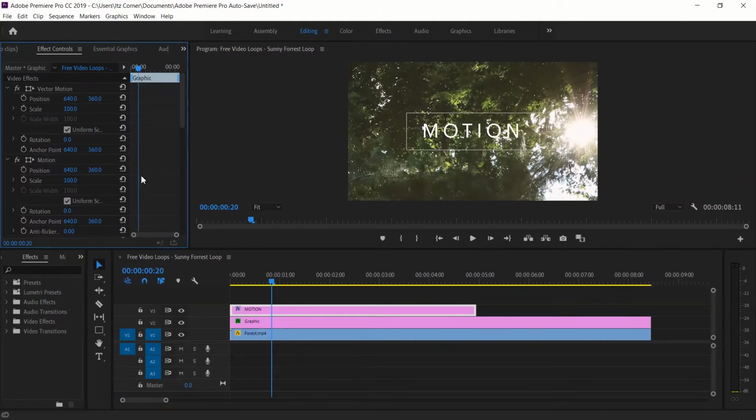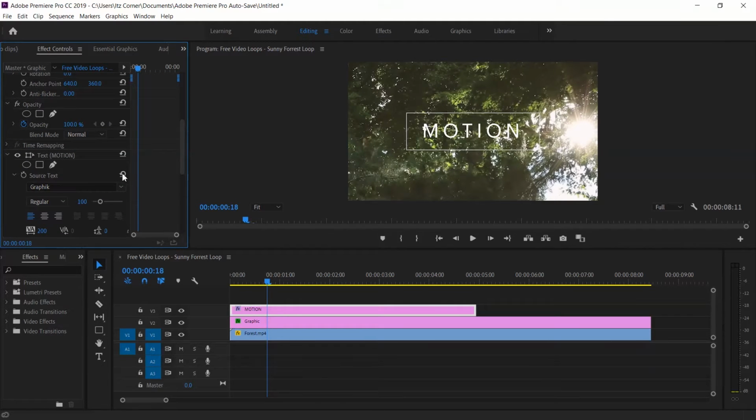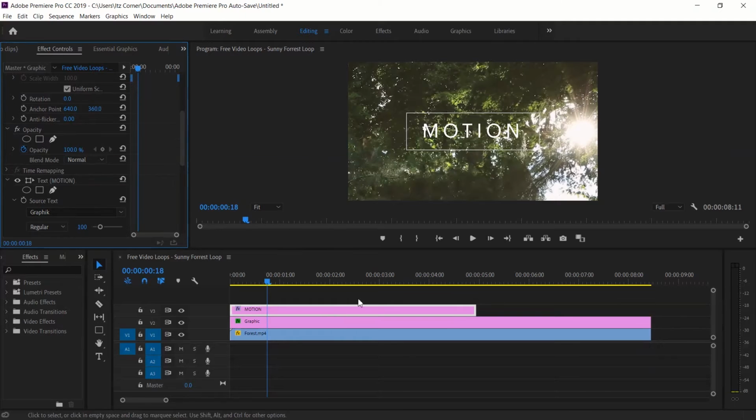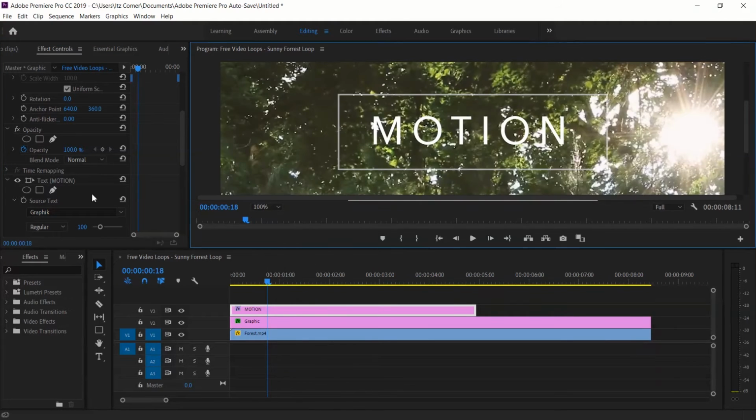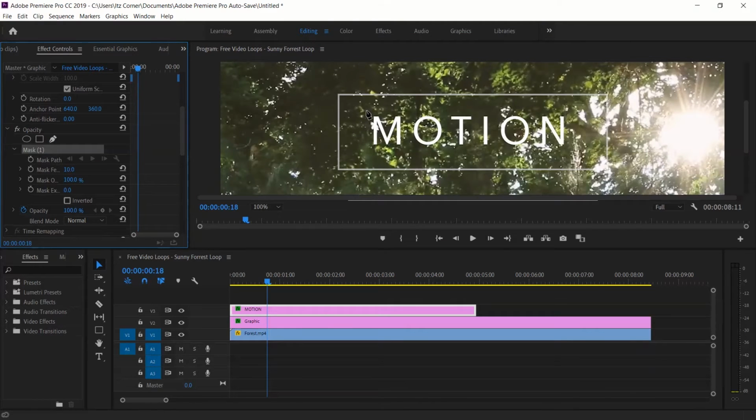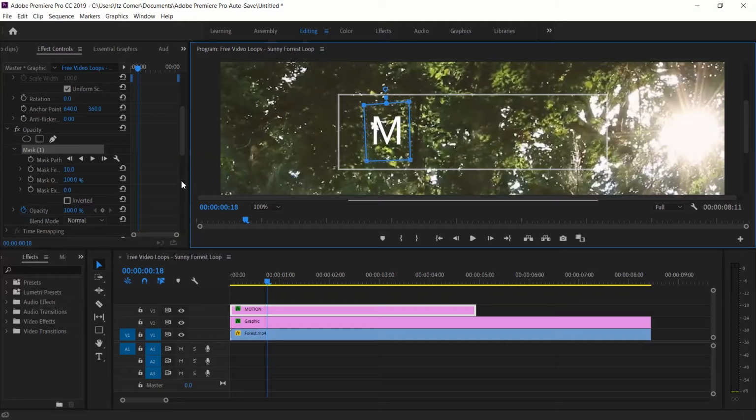Go to the effect control panel and scroll down to the opacity section. Click on the 4-point polygon mask tool to create a mask, or you just can draw a mask using pen tool in the opacity section. You can adjust your mask however you want by dragging these points. Put the mask feather as 0.